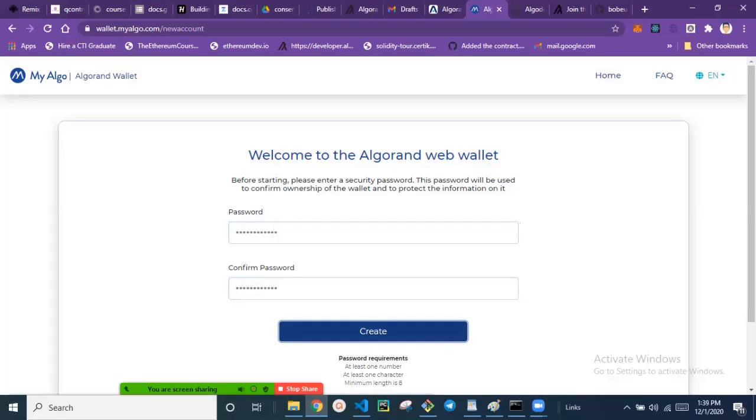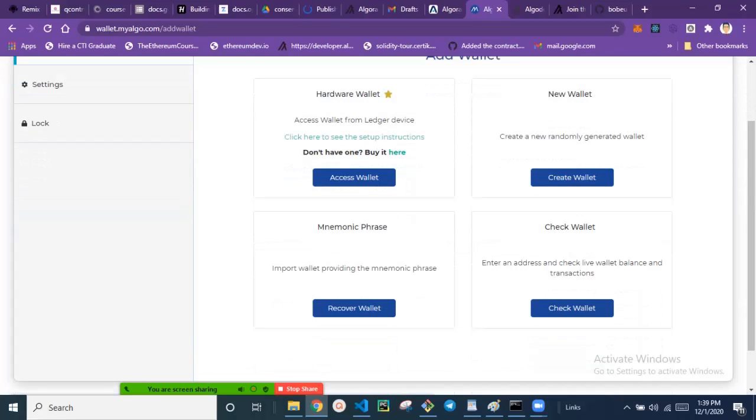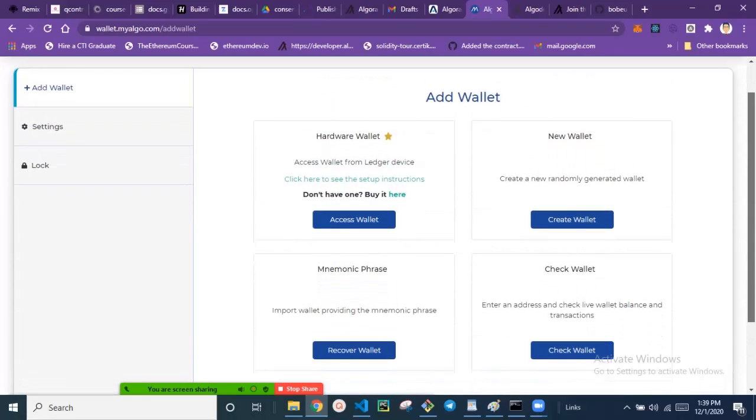All right, so a wallet has been generated. An account has been created for me now. So I can decide to add a new wallet, create a new wallet, or import an existing wallet if you have any keys, or you can check an address and check wallet balance or transactions. These are the things you can do on this page.